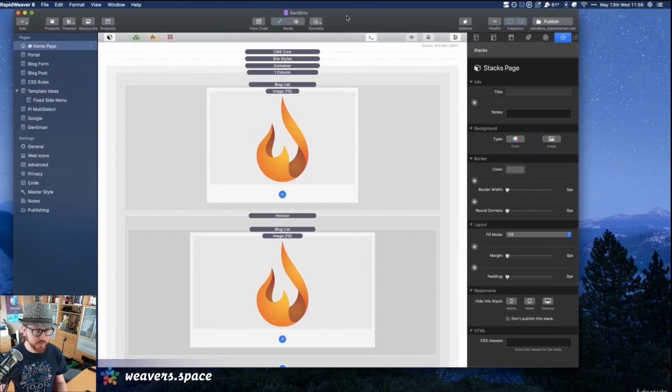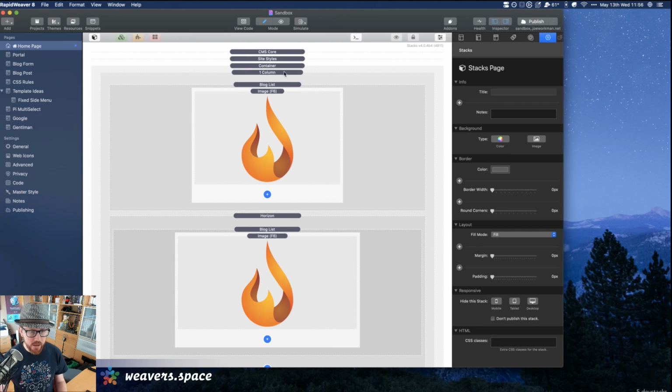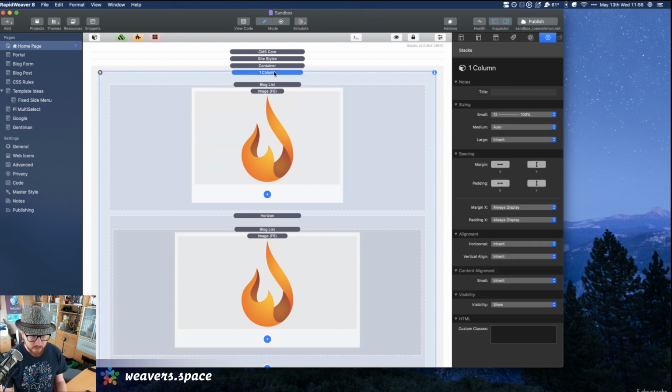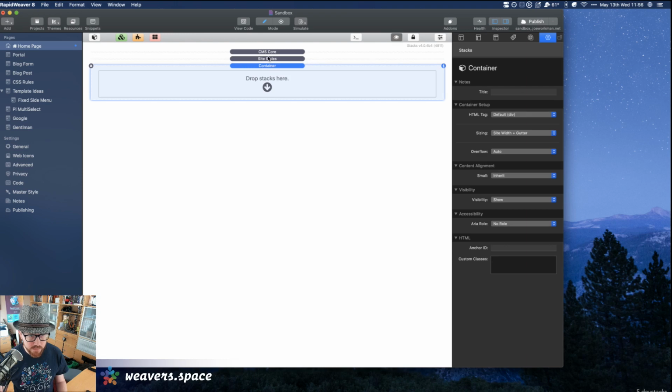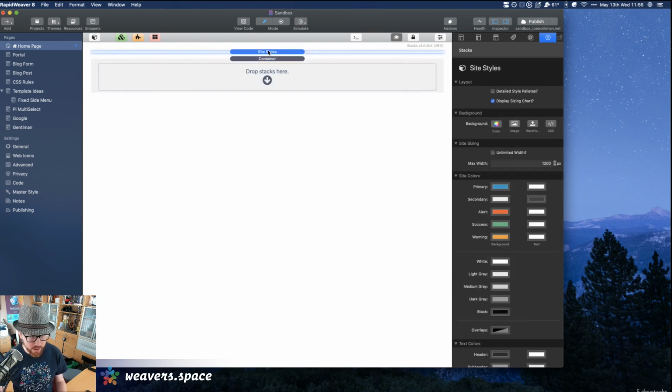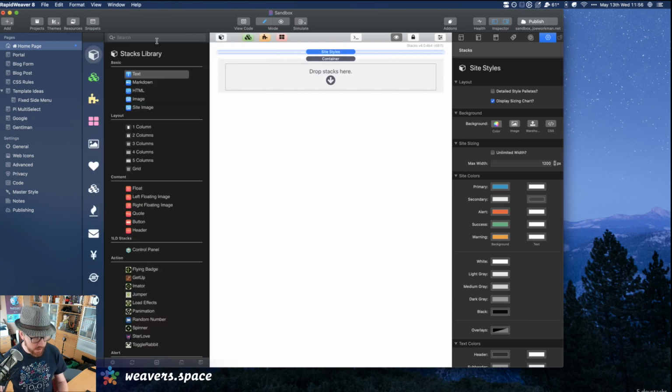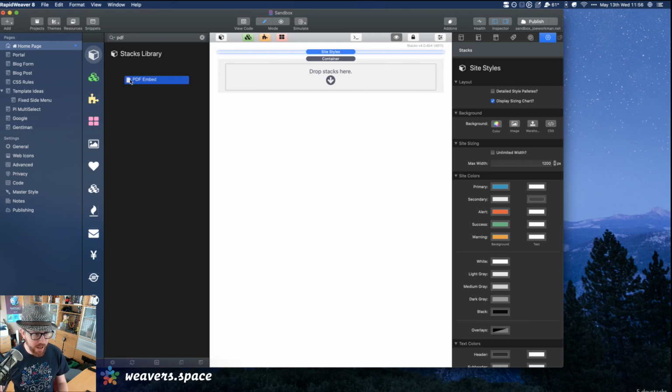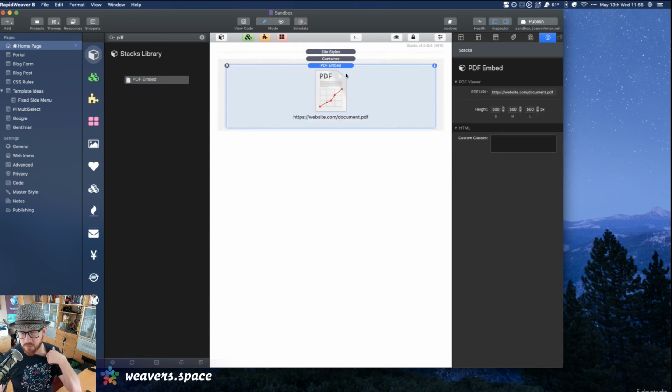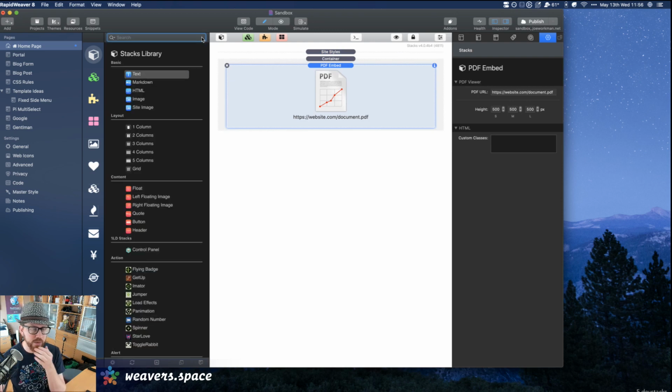Okay, so let's just go ahead and I'm going to delete some stuff in here, make this page very quick. What I'm going to do is add in a PDF embed. PDF embed was on sale a few weeks ago, one of the deals of the week, and a lot of people got it, and they've been having a lot of issues with URLs. I'm going to display that today. We're going to play around with that.